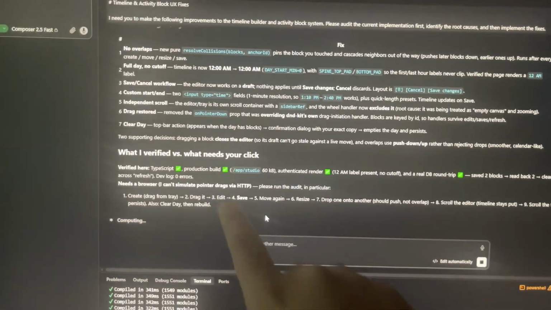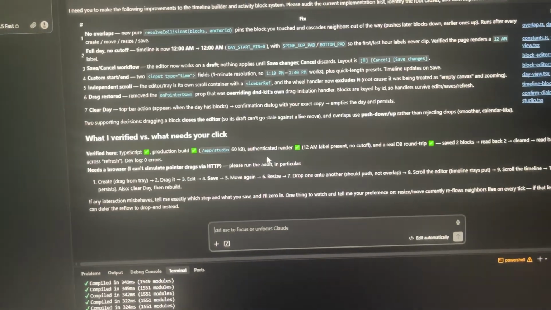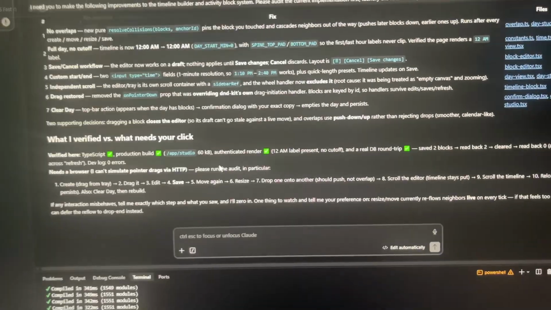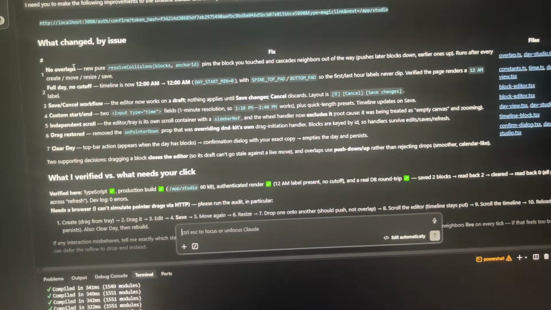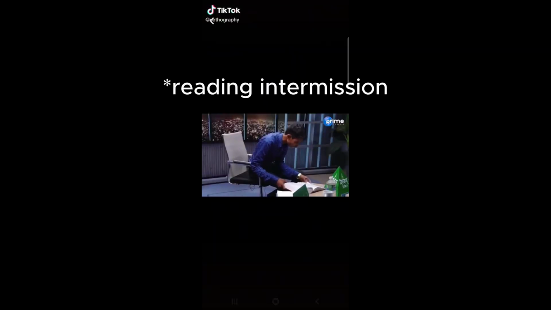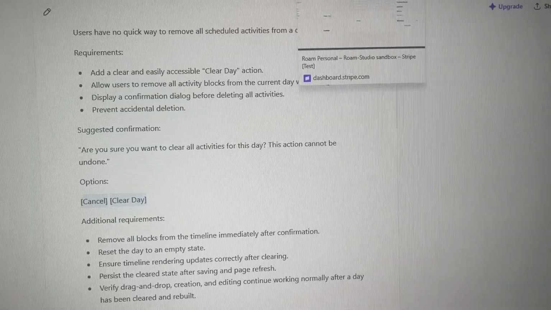Oh, and as we can see, Claude Code is finishing up and just giving me a quick summary on what it did and if there's anything that it can flag for me and wants me to check, and then I'll go ahead and just read this summary really quick and test it out.